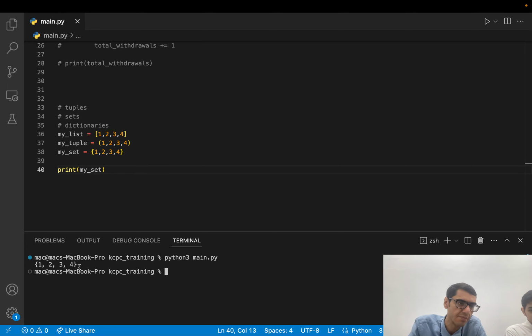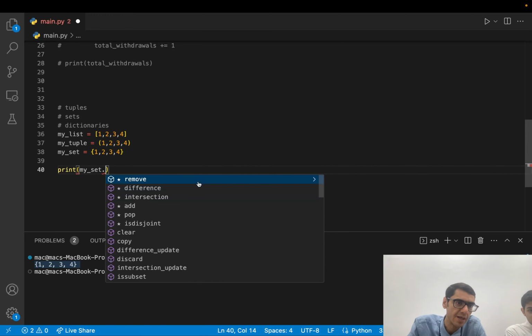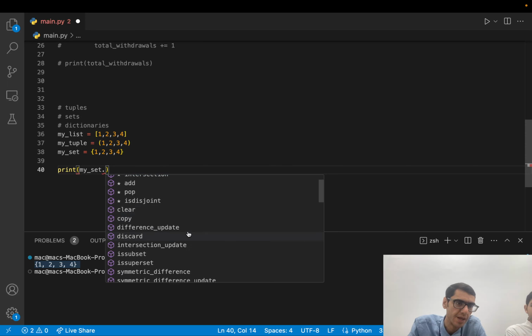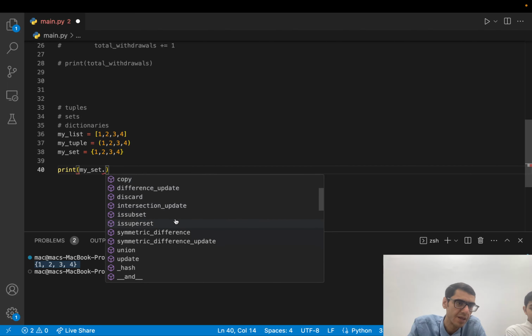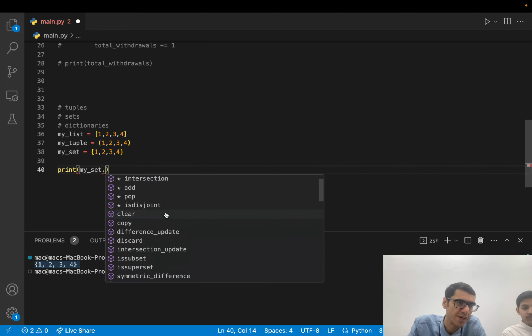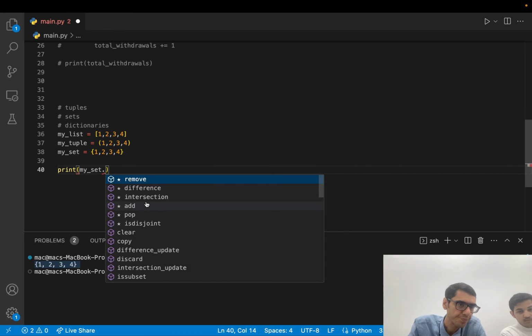It will print the same set, but now if I check the functions, or extension methods, that I can use for the set, I can see they are a little bit more advanced than lists. We have pop, intersection, difference. A set is meant to be used with other sets. You can join sets, expand them.